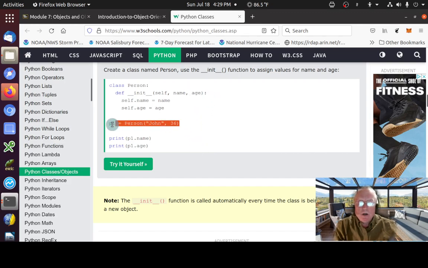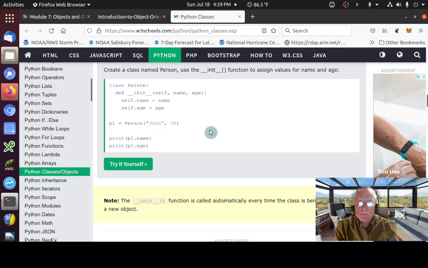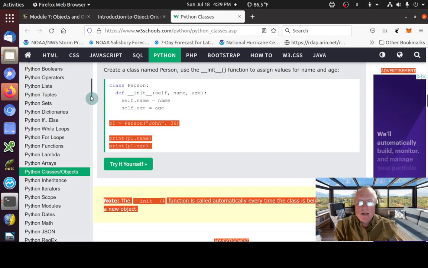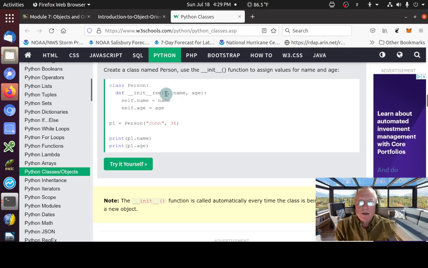Now, did you notice when we instantiated that object that we didn't pass self to it? You only have this when you're in your class definition here. When you're in the class definition is when you have self. When you're outside of the class, and we're outside down here, right?